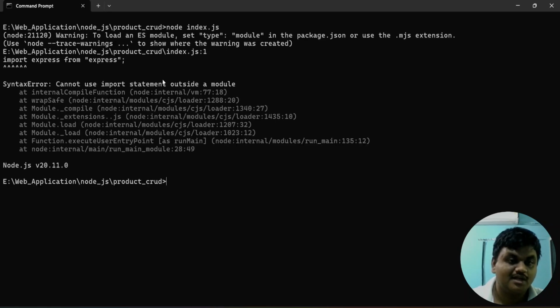If you see this, we got one error: import express from express, cannot use the import statement outside a module. If you see the warning, to load an ES module, set type: module in the package.json or use the .mjs extension.